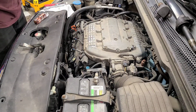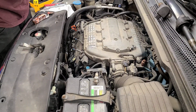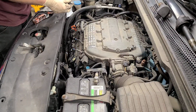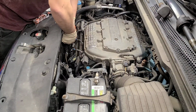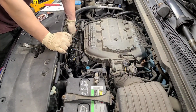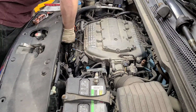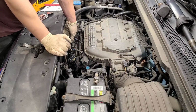Put a little more anti-seize. A little one here, just a tinge. Spin it around. All right, let's guide this on in. It might slide off. If it does, just kind of wiggle your socket around. You'll feel it jump back on there and just start hand tightening. Much as you can by hand.